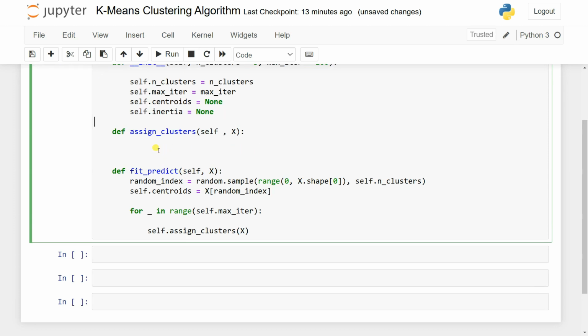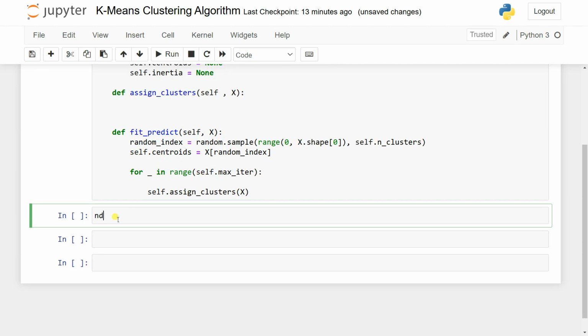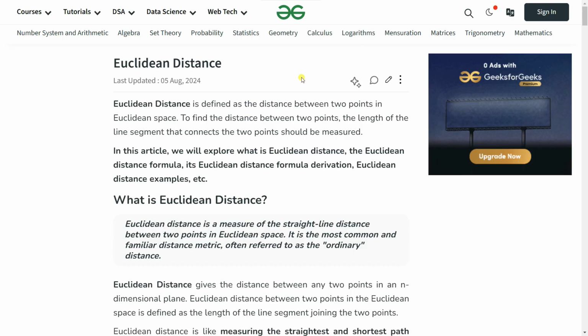We see that if you calculate the distance from one point to another point, you're actually using the same formula, just like x2 minus x1 whole square plus y2 minus y1 whole square, root over. But what about 10D, ND data? What about the ND data? So the equation is nothing but, I collected it from GeeksforGeeks. Let's go on here and try to read about this Euclidean distance formula. Okay, I just got this blog.